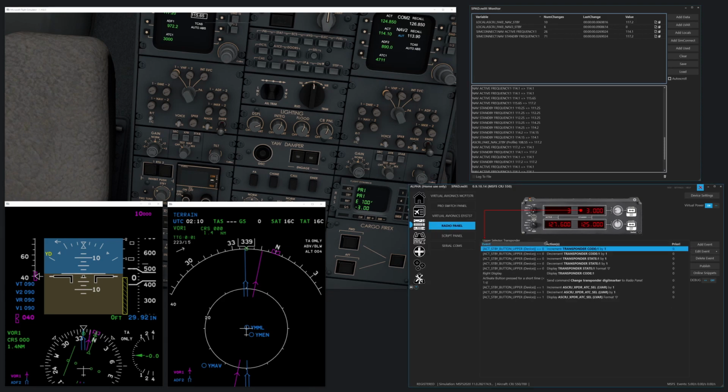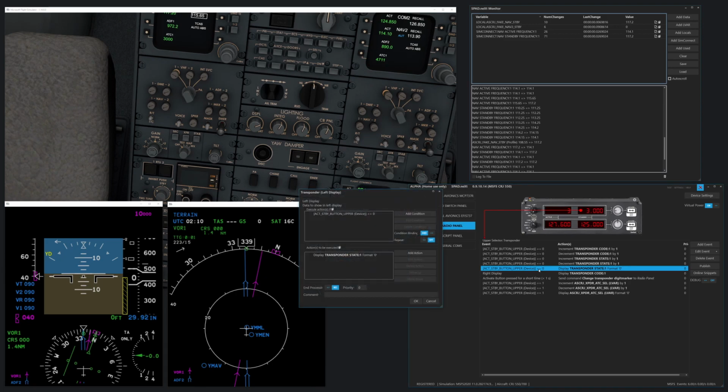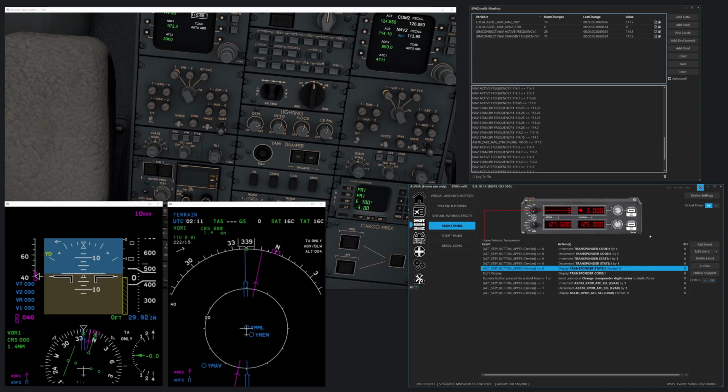What you're going to notice is the upper device, the active standby button upper. So here the transponder code, this button does this based on the transponder state by 1, right? But it's based on where the active button is. Now, the transponder state is controlled. So we got the display show transponder state when the upper button is 0. What it means is when I hold that upper button, it's going to use that as the variable.